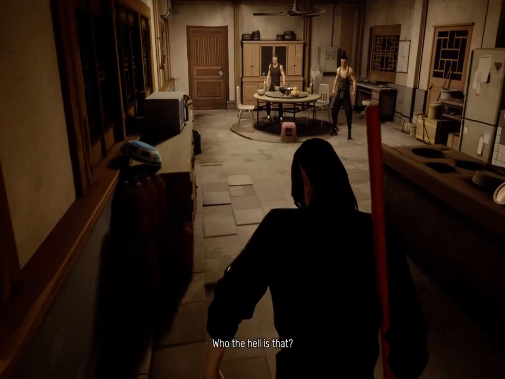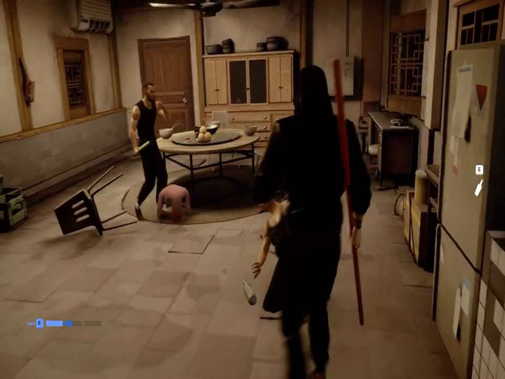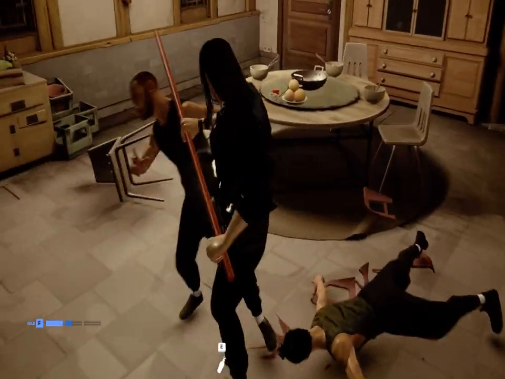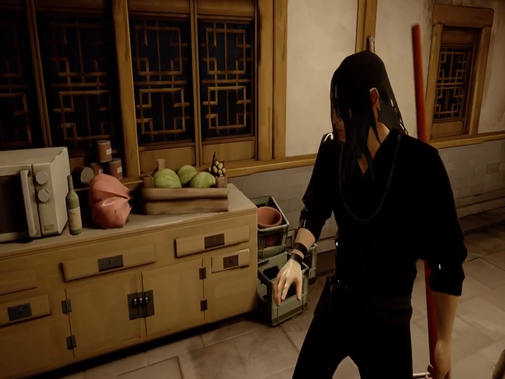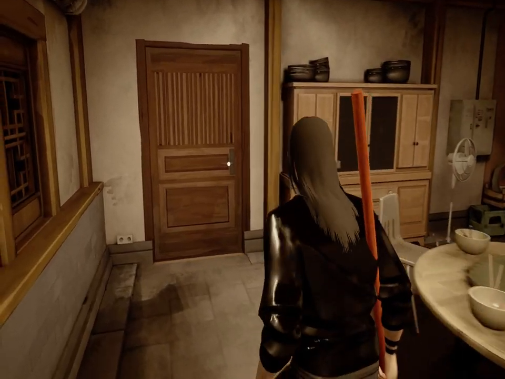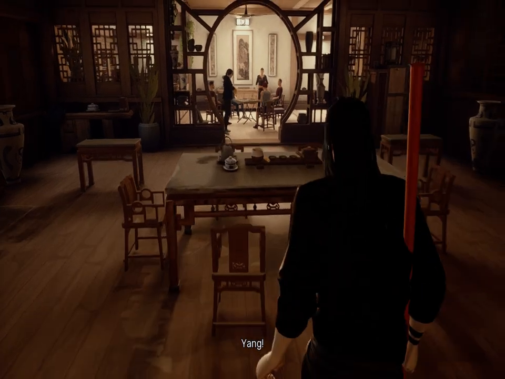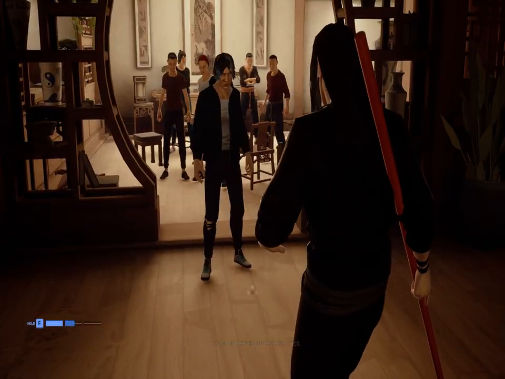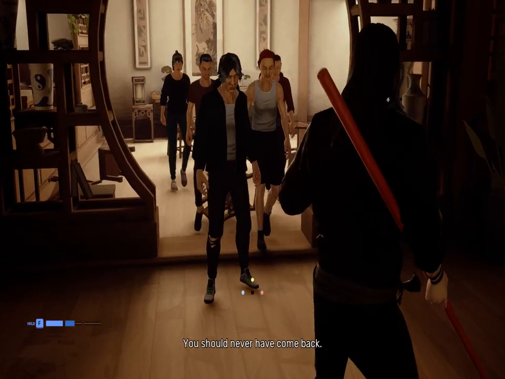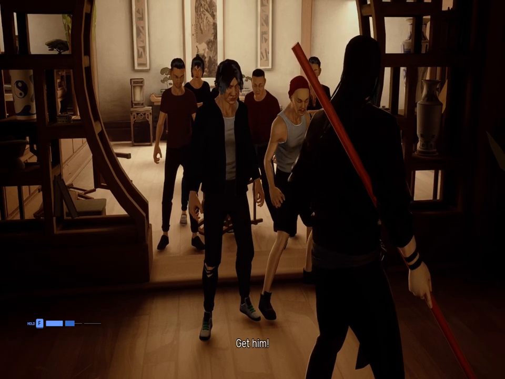Who the hell is that? Get him now! Throw a bottle at me, will ya? Yang! How dare you set foot in here again? You should never have come back. I'm here to finish what I started. Get him!